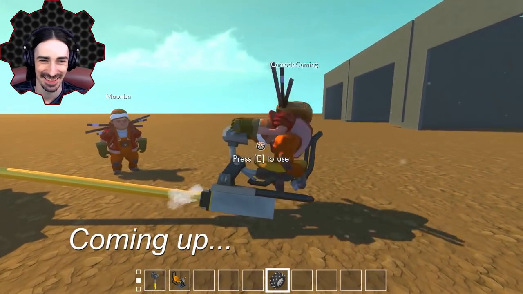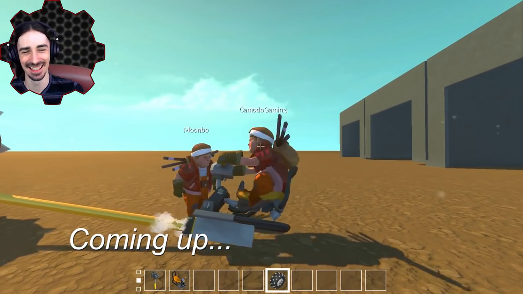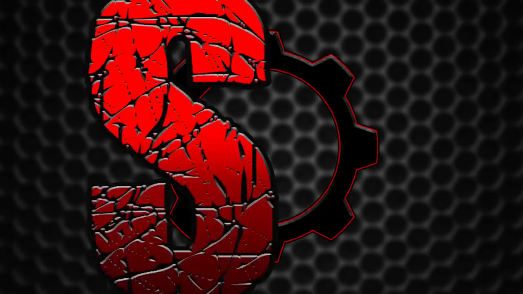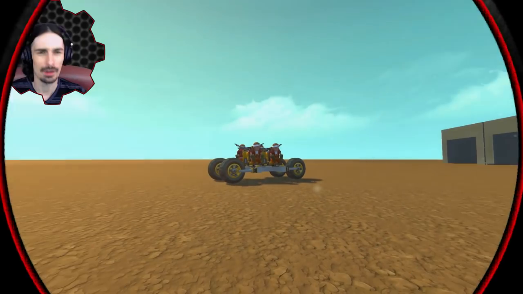Look at this character. Come on, I'm having a seizure. Let's go harder. Harder.